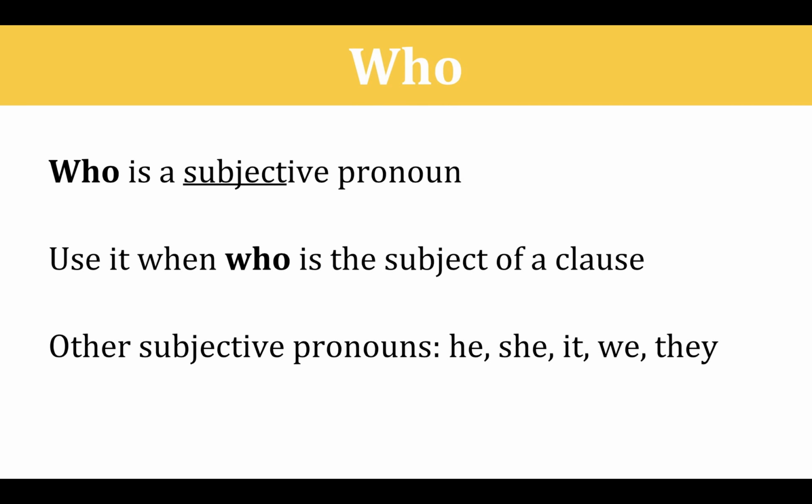So looking at who, it is a subjective pronoun. I underlined the word subject in subjective because we use who when it is the subject of a clause or a sentence. There are lots of other subjective pronouns we use quite frequently: he, she, it, we, and they. They can all serve as the subject of a clause or a sentence.